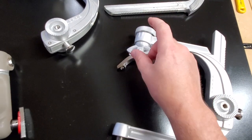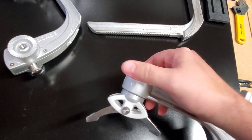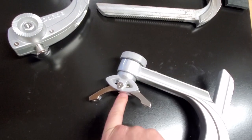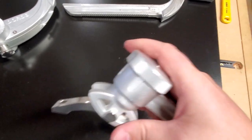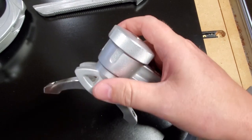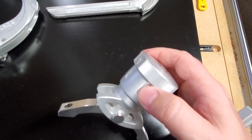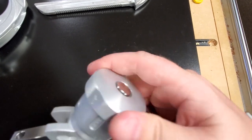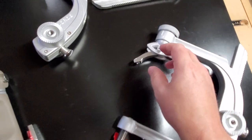So that's one of the things that you should always Loctite just as well. Make sure that you get that positive latch right there. You're going to tension this one, and you're going to tension the one from this side. Just make sure you're indexed properly so that when it locks up, it's on lock, not on unlock. Which I've done that on accident before. I had it 180 out of its correct seating, so when it's here on open, it's actually locked up. My bad.